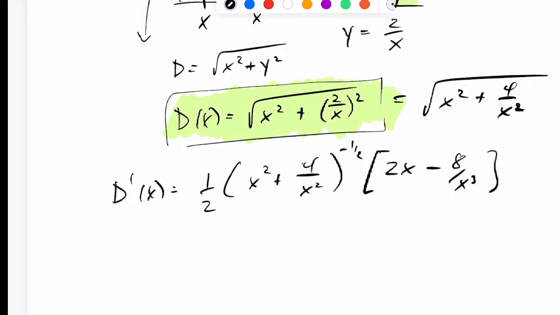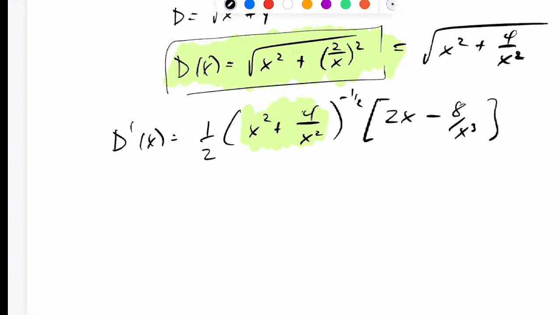So for this one here, I have to take the derivative of the inside, which the derivative of x squared is 2x. The 4 over x squared you can write as 4x to the negative 2. So when I drop down the minus 2, it becomes minus 8, and then it becomes to the power of 3. So now I'm looking to take the derivative here, and yet again, we're not even considering this for my derivative because this will never be 0. So it's not going to be a critical point. Your critical point is only going to exist when this is 0. So I'm essentially setting this equal to 0 and solving.